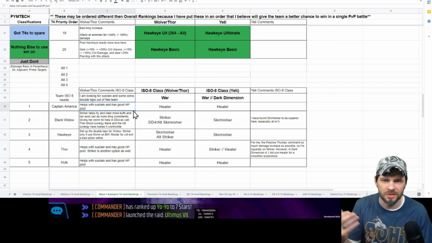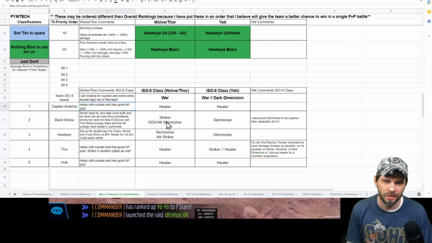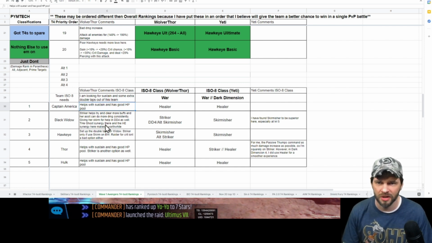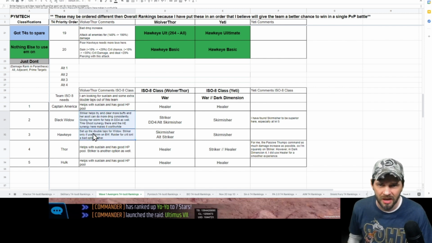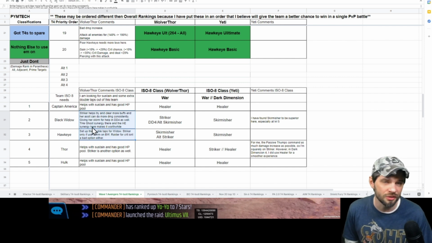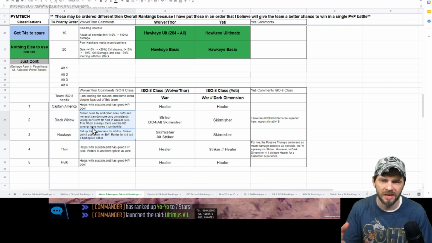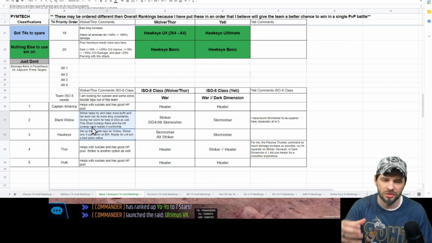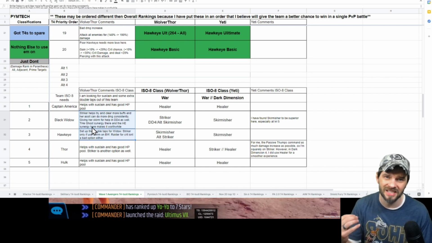Captain America, I was liking the healer because it helps with sustain. He's got a good HP pool. We already talked a little bit about the Striker Skirmisher combo between Black Widow and Hawkeye, and that's what these comments say. I do mention the Dark Dimension 4 Ultimate Skirmisher with a Ghost synergy, where you've got Ghost as the Striker. You want that skirmisher situation so that Black Widow puts the invulnerable on, and then when you basic with Ghost, she will hit again a second time, and her basic reduces the speed bar.